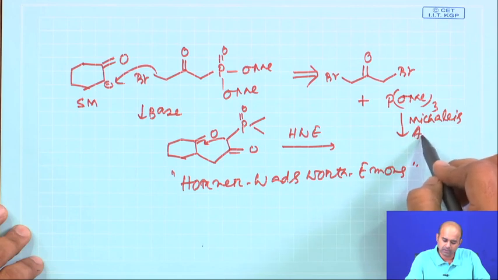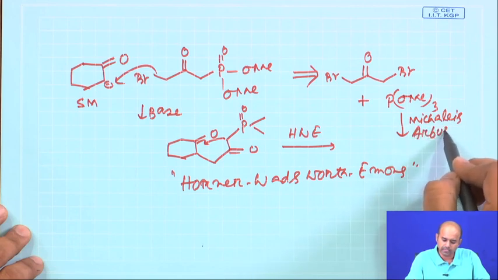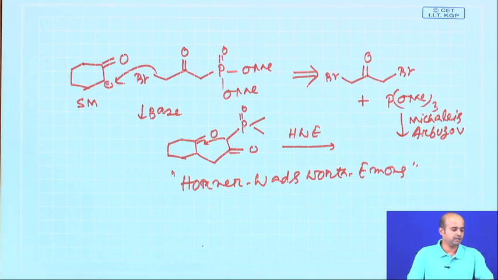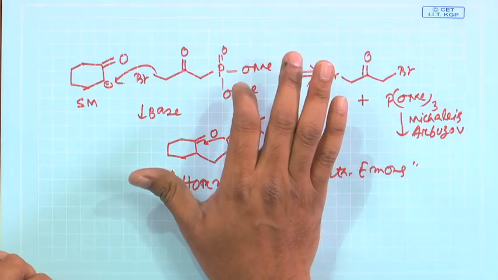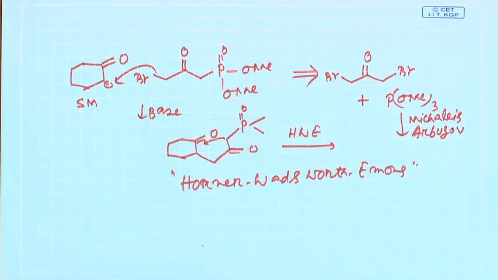Michaelis-Arbuzov reaction. You can search in the scene archive to get an idea of the Michaelis-Arbuzov reaction. That is basically a very nice reaction. This Michaelis-Arbuzov reaction is a very good reaction which will give you the corresponding ketophosphonate. Now, with this ketophosphonate you can do a Wittig type of reaction, which is named the Horner-Wadsworth-Emmons reaction.